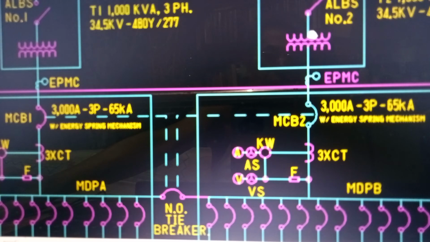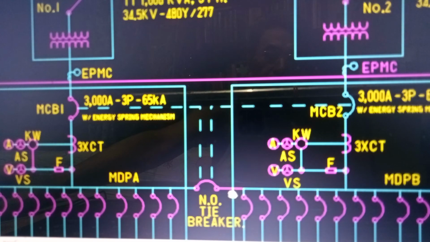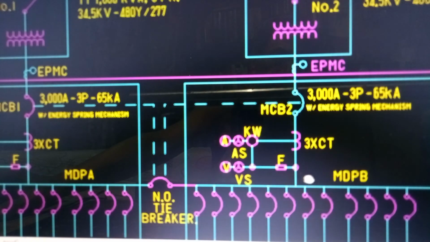However, if transformer T2 is the one that becomes defective, we can open MCB 3000 amperes MCB2 and then close the tie breaker and the power will come from transformer T1. The power will go this way to the bus bar, tie breaker is closed and then the power will be distributed to MDPB. MCB2 should be opened.